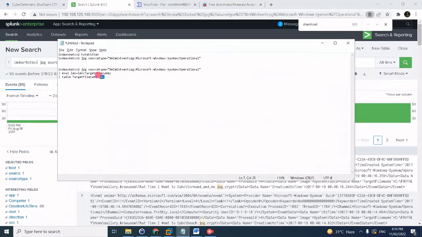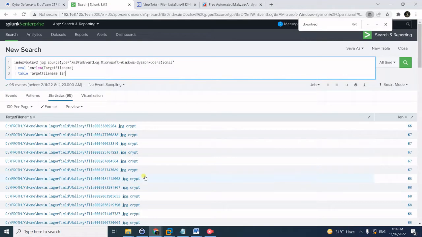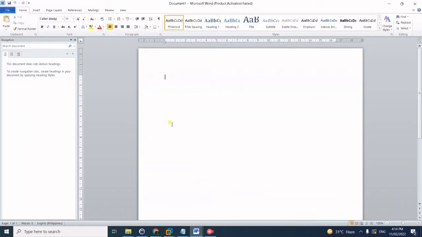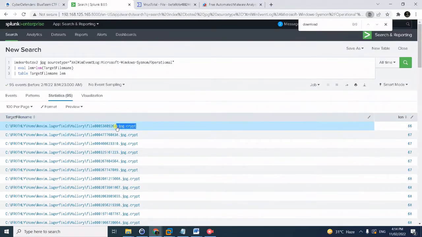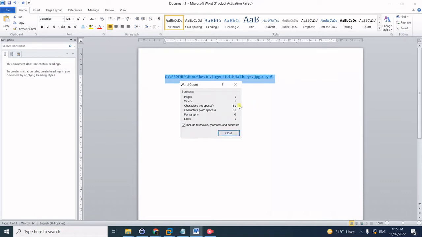To do that, okay, since we are to look for Kevin Lagerfeld's home directory, this is actually the path, and just some basic deduction. This one already contains, sorry, I pressed the wrong button. This is already 41 characters, right? Not including the extension, we'll calculate this as well. Okay, so this is totally 51. So if we are to look for 8 characters, we just look for those 59 character length.